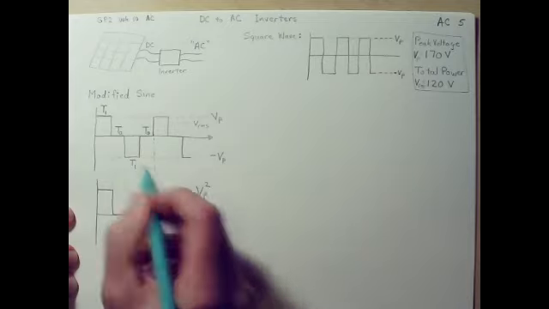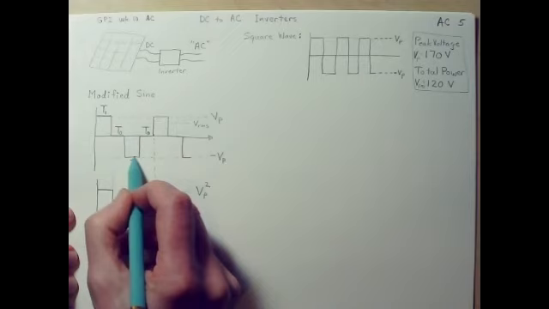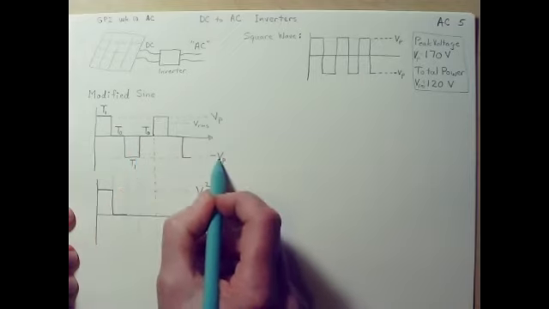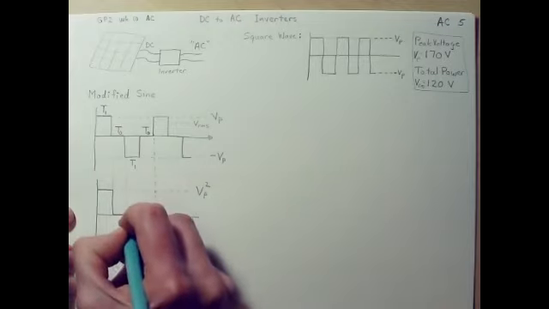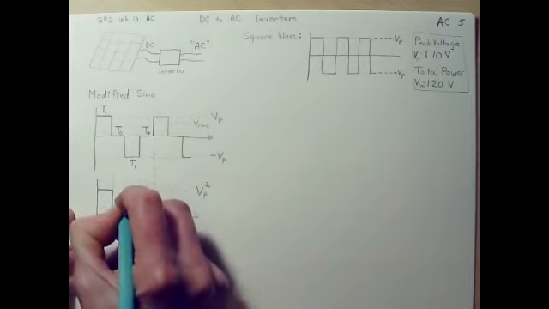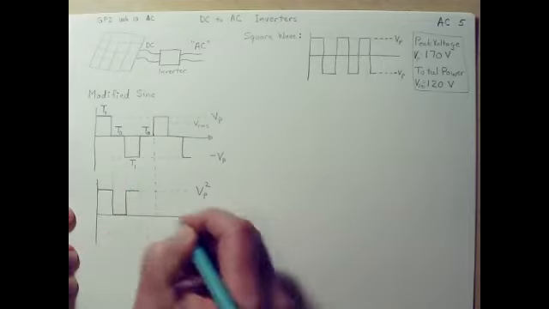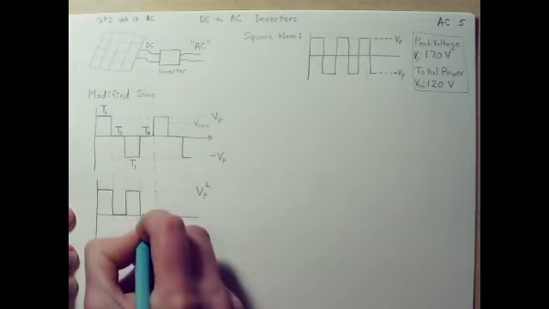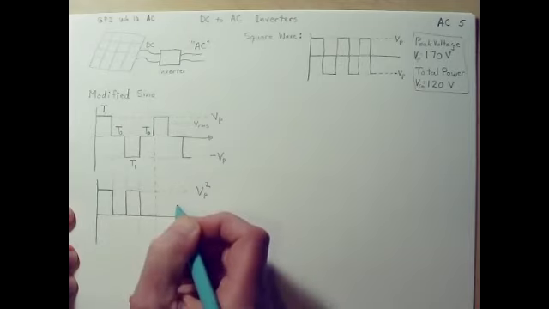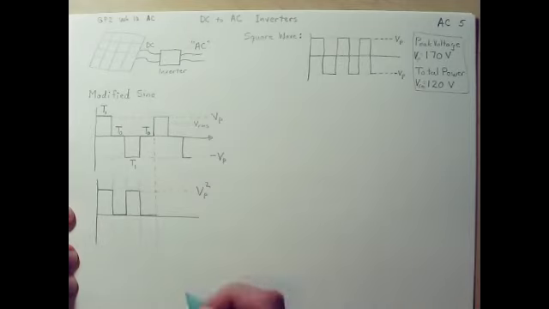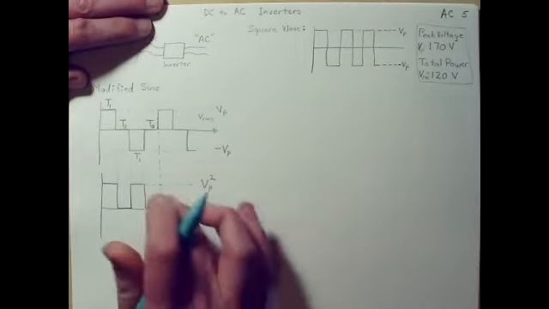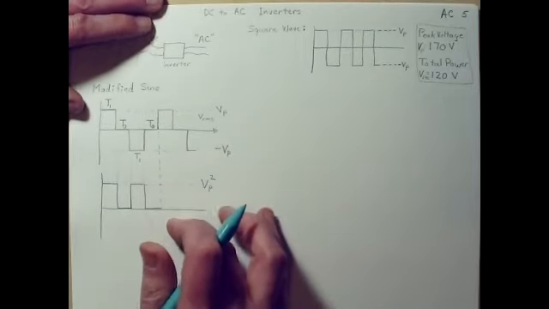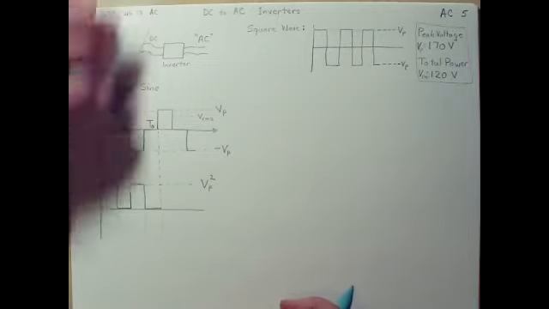Now, what about down here for this last period here? Then T1, again, that amount of time, but we're sitting at minus VP. Again, though, when we square that, we're going to get the same value. So this is going to go right back up to VP squared. And then it's going to come back down to 0 again. Now we have to compute the average. We have to get the mean. Remember, it's the root mean squared. So we've done the squaring. Now we have to take the mean, and then we'll take the square root at the end of that.